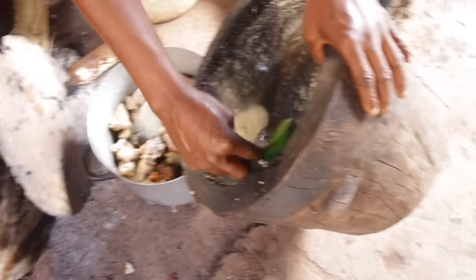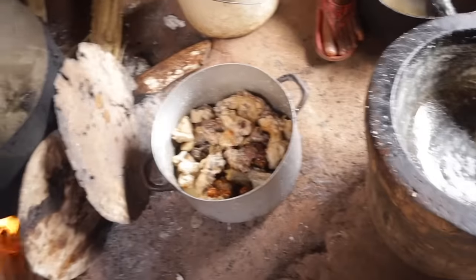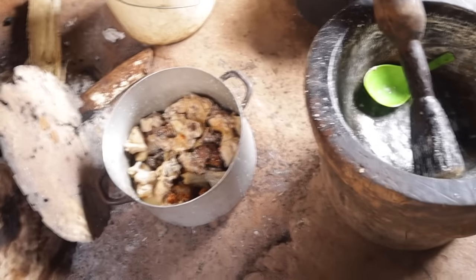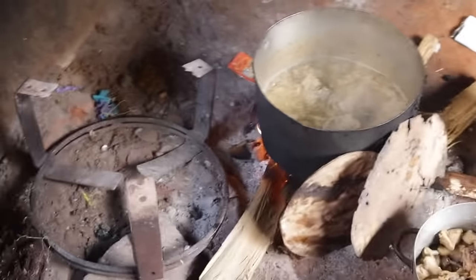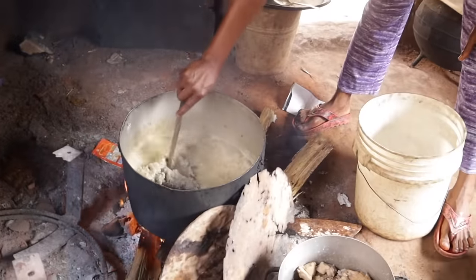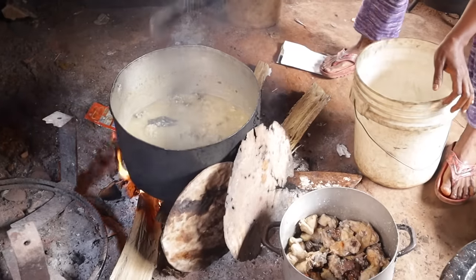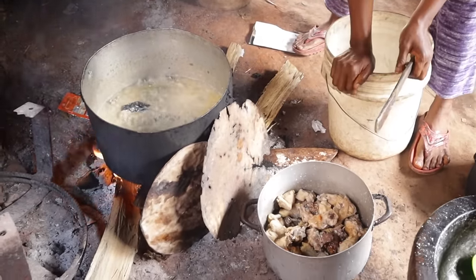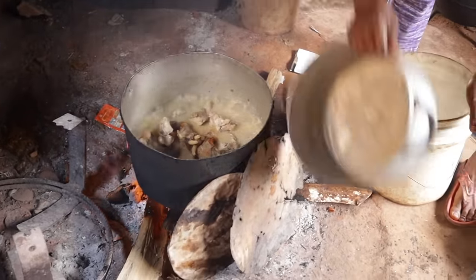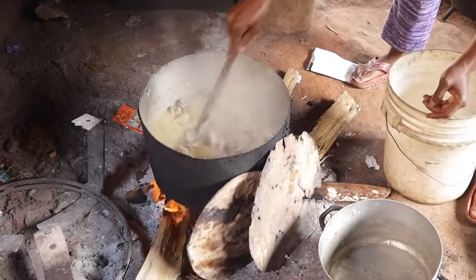Okay, you add, rinse the mortar and add the water into the soup. So mix everything together. Okay. So we are adding the chicken. Add everything. Shift the pot so it doesn't pour. So you mix everything.